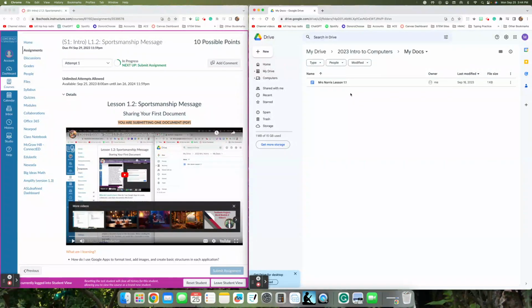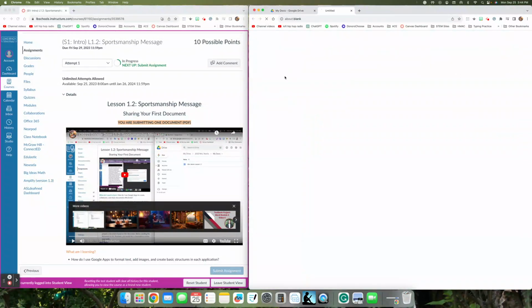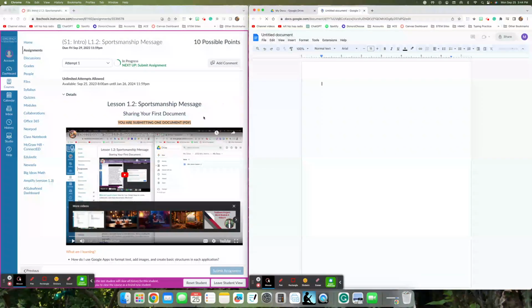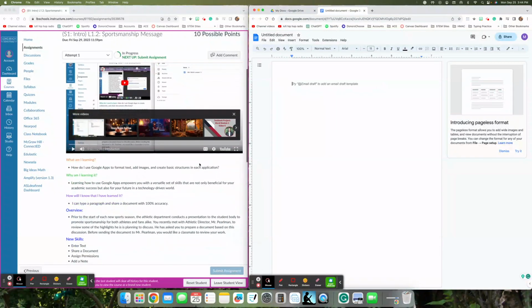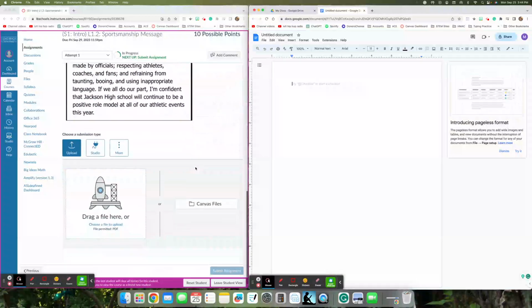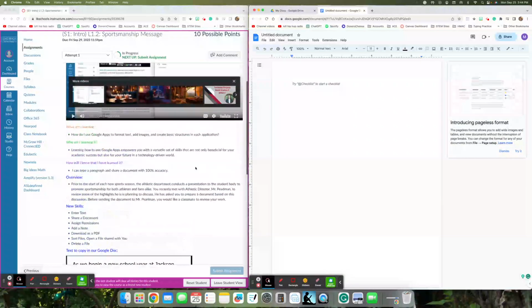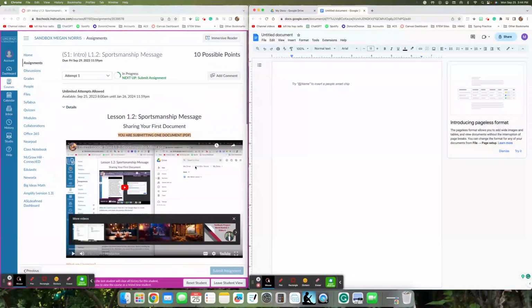Now, the next thing that we're going to do is add a new document. So I'm going to go ahead and click on the plus sign and New Docs. And before I do anything, I need to change it from untitled to the title that I tell you to give it in the assignment. I don't see where it's listed, so I'll add it.